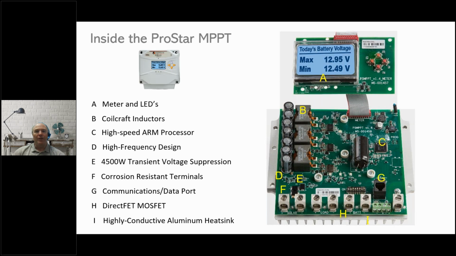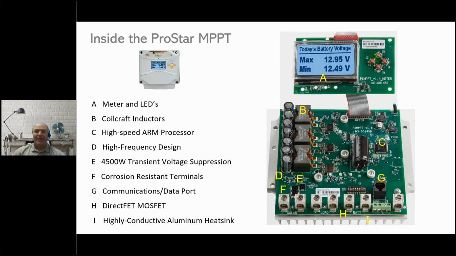Our specific choice of Coilcraft inductors are made for compact design, high-speed operation, and surface mount manufacturing to maximize design longevity. Morningstar uses ARM processors for their high-speed controllability and extensive I/O and memory features. A 3-phase high-frequency design in our MPPT buck converter allows us to cancel much of the DC ripple, which is both hard on power electronics as well as the battery.